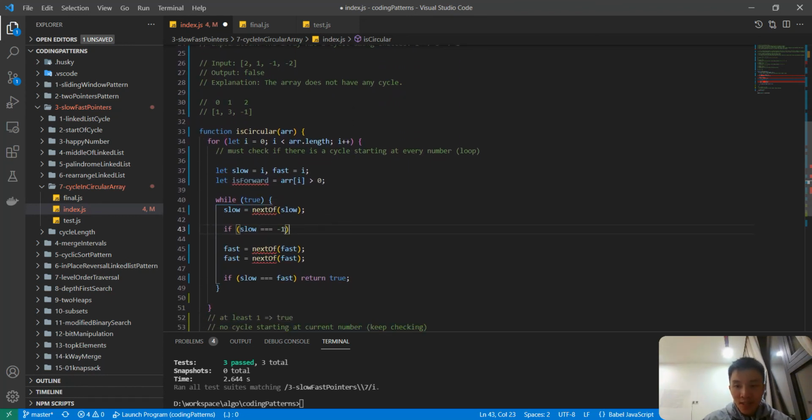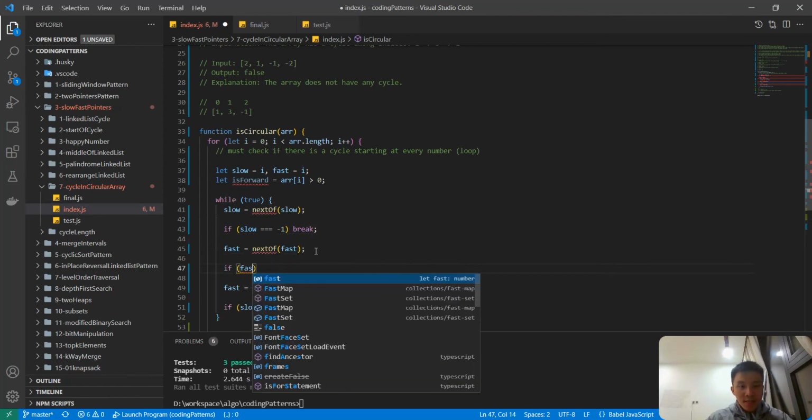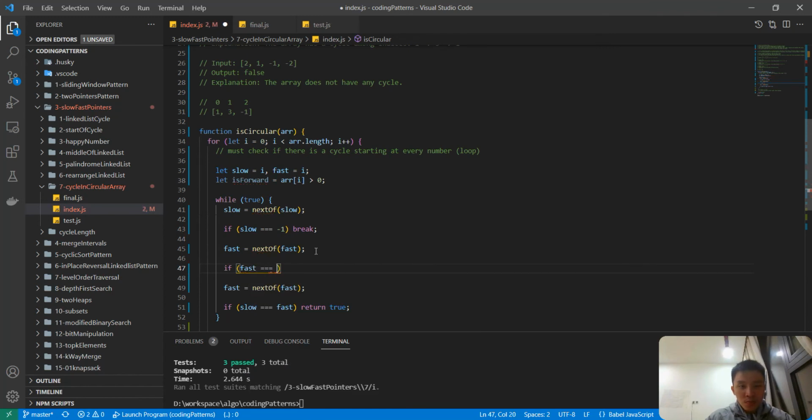So -1 means invalid. We just break right here. And same here, if fast equals -1, we just break right here, and we don't want to keep checking the cycle starting at current i because it's not a valid cycle, and we want to keep checking the next i.